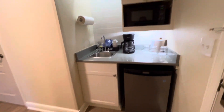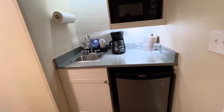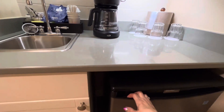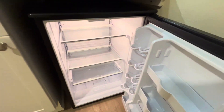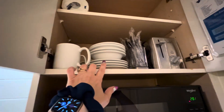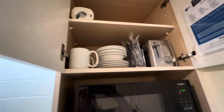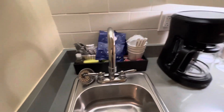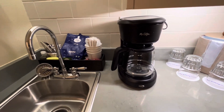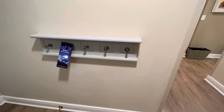Because this is a deluxe studio you do get your little kitchenette area, just like if you stayed in Disney World. This does not have a freezer compartment — it's just a regular refrigerator. Then you have your standard microwave. This one is pretty cool because it also comes with regular dishes. Most studios do not have regular dishes; they only have paper plates and plastic. That's a nice little touch. You have your coffee — your Mr. Coffee, which my husband has grown to love. And you have a little place here to hang your keys and coats.